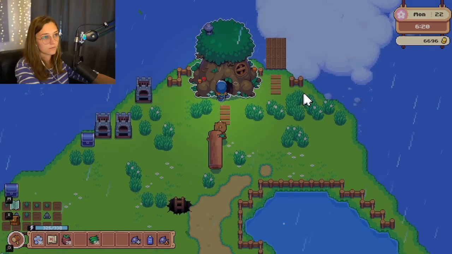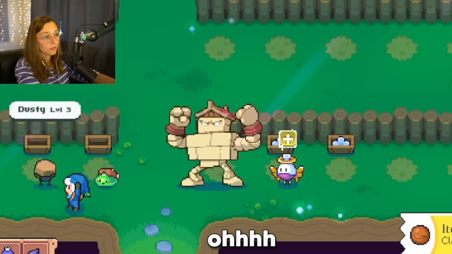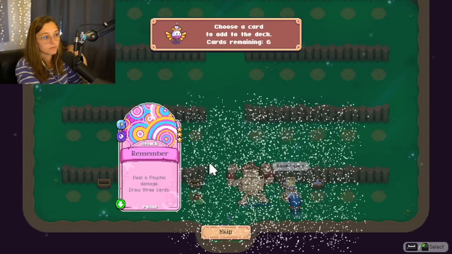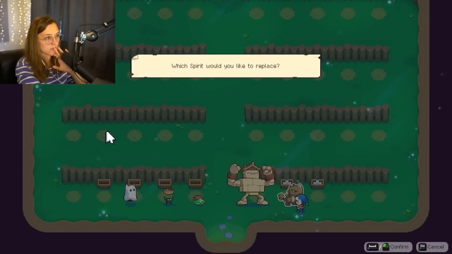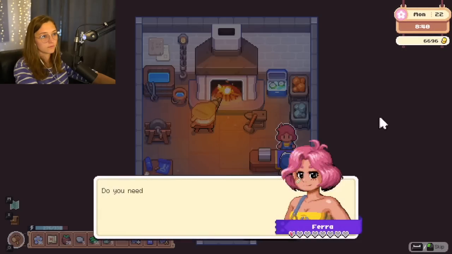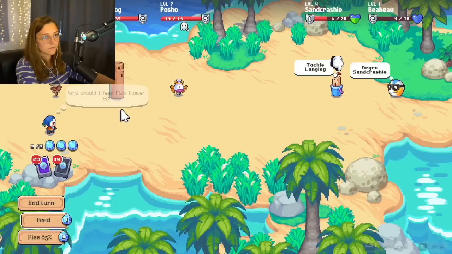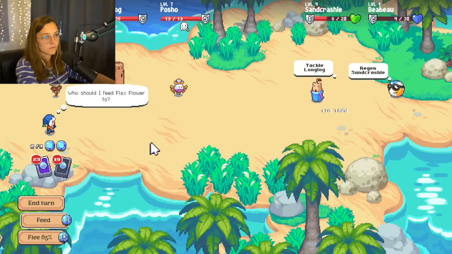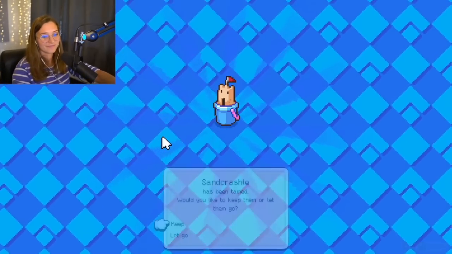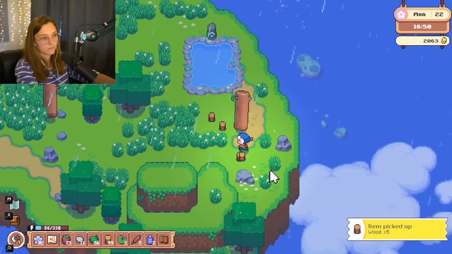As I entered the spirit barn the next day, I noticed a new member of the family. Oh, what is that? Little Pasho had some amazing psychic abilities, so I added her to the party and left Panko in the barn. Sorry, bud. But with my new team assembled, I headed into town to upgrade my axe and sell some funky fish to Tobin. With more XP and a much stronger team, I was able to return to this beach island from a while ago and easily tame the Sandcrashel and the Bebo before completely deforesting the next island over to build more barn stalls.